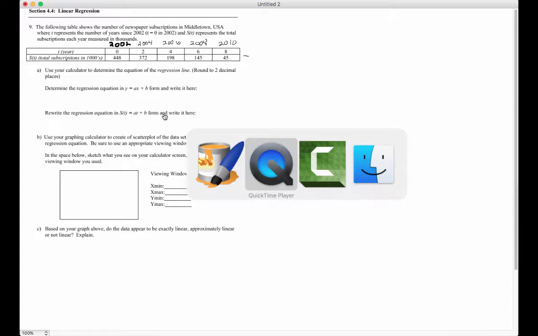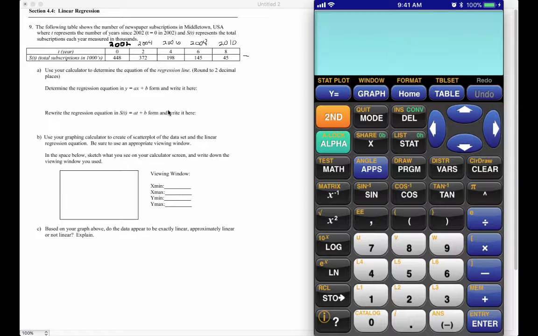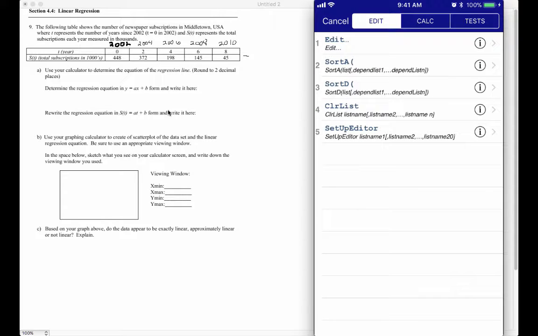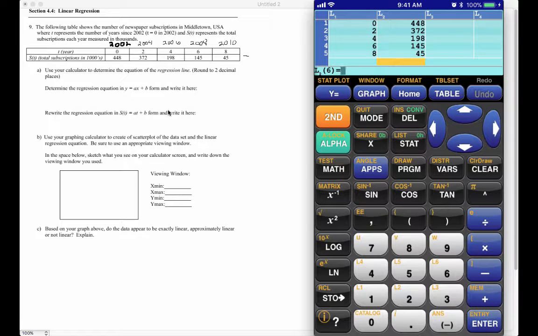All right, let's go ahead and get onto the calculator here. Sorry, wrong key there. So let's go ahead and show how to enter that data into the calculator. Okay, press your stat key. And when you press the stat key, you'll be given the options of edit, etc. So let's go ahead and click on edit. And you can see I've already gone in and entered the data in L1 and L2 respectively. So let's say, just for example, let's put some numbers in L3. And say you had a list that had numbers in it and you want to get rid of it. Well, to get rid of that list of numbers, go up and highlight the list name, in this case L3, and then press the clear button.